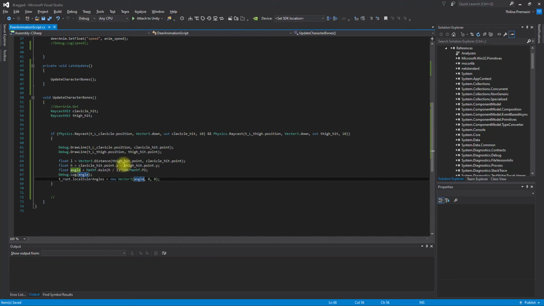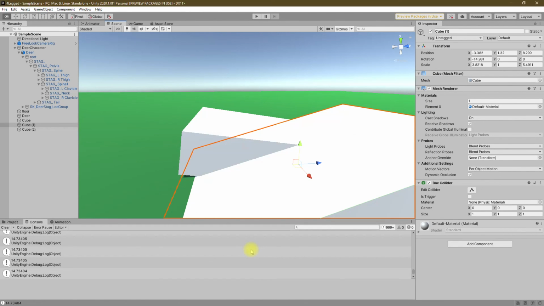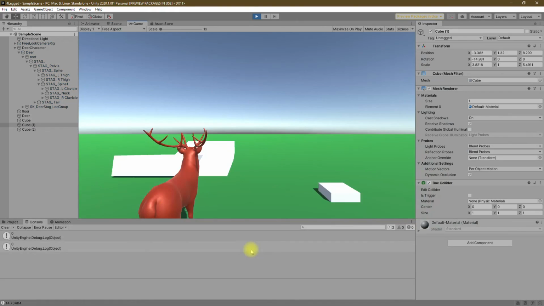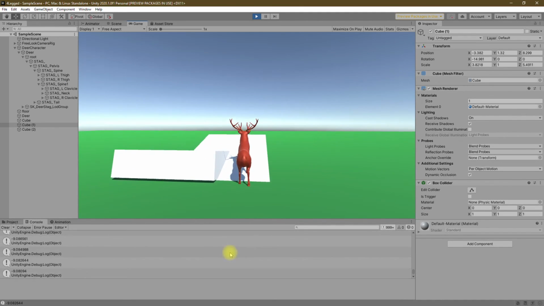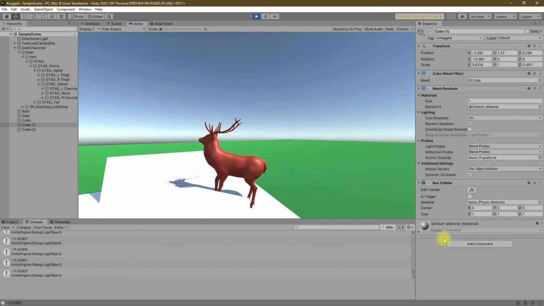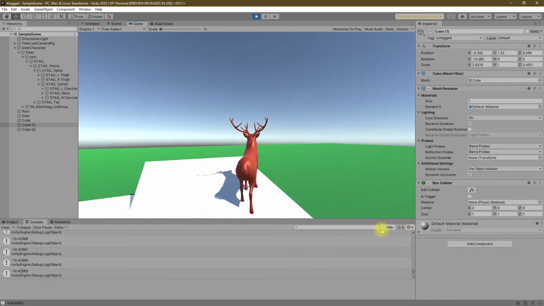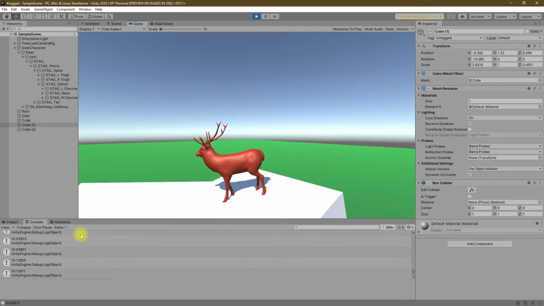We can simply interchange this. Oh, actually we could multiply it by -1 also, but let's see. Okay, now you can see the character is rotated to that angle.